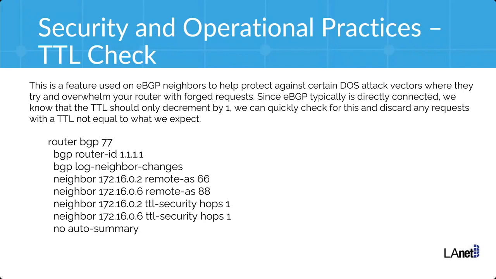Then you might have to change the TTL security, right? I find this is a good practice to follow, but a lot of people don't do it because it is a little confusing. And it's weird because I say, how many hops do I have? But the actual lookup is on what was the absolute TTL value, right? So if I say hops 1, it means the TTL has to be 254 or higher.